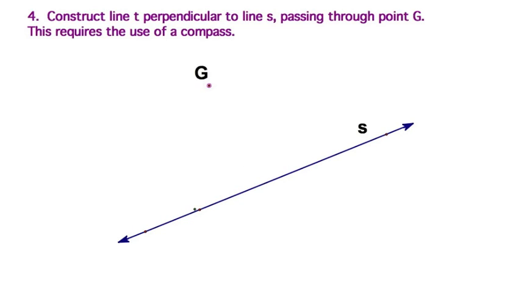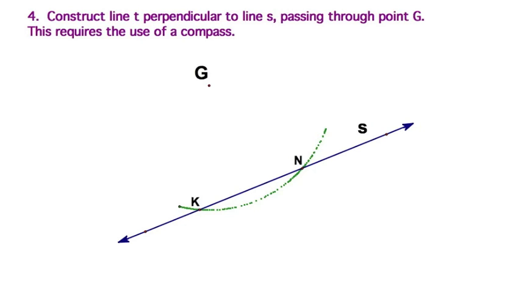on the line. So put the needle of your compass on the G and line the pencil up to an arbitrary length. I'm going to swing an arc like here. Wow! Here and here. Little smiley face. It needs to intersect point S or line S in two spots. I'm going to show those two intersections right there. And you know, I could label them. I'll label them just to help you out. I'm going to call them K and N. Well, so that green arc, again, was just giving me 2 points equally distant from G.